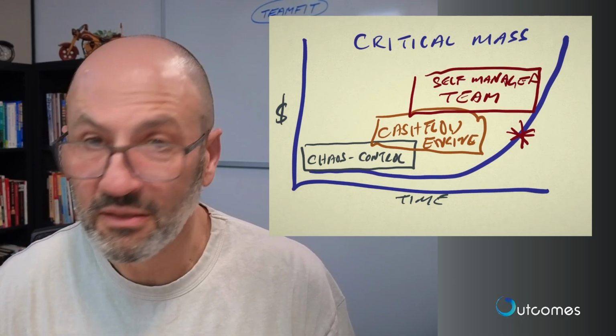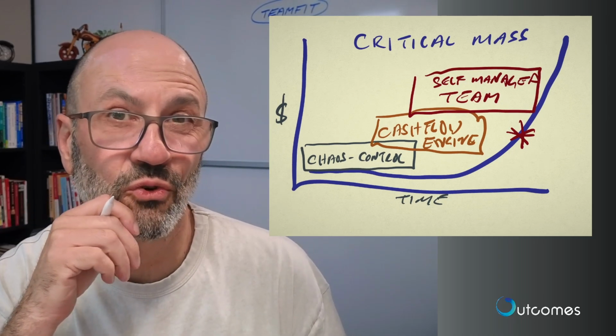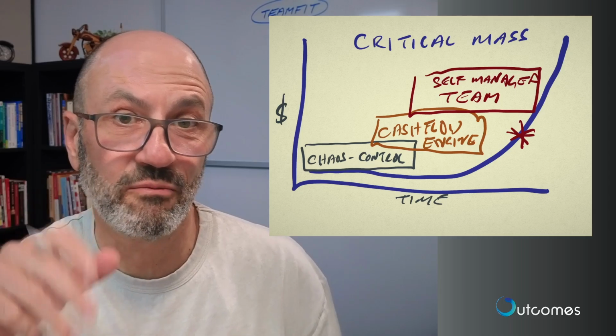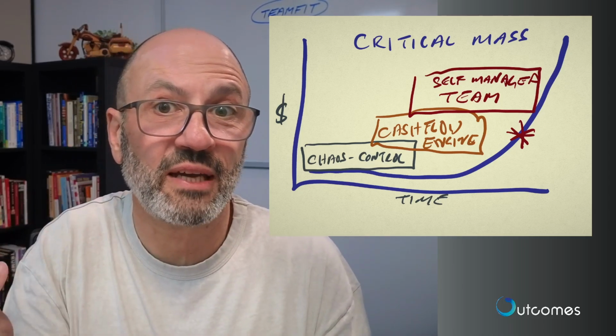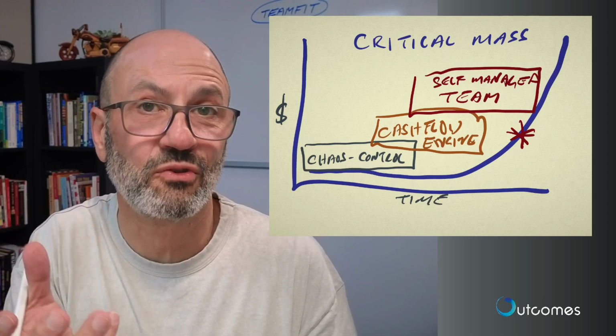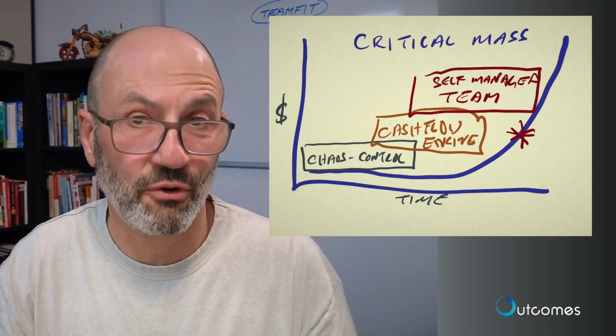The second phase is going to be about the cash flow engine or the workflows. And there's two. There's one which is about acquisition: how do we get new clients into the business? And the second one's about delivery: how do we deliver our product or service in an efficient way and profitably?